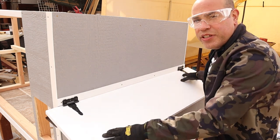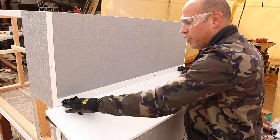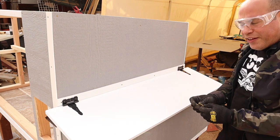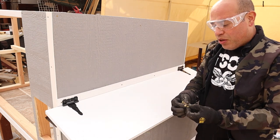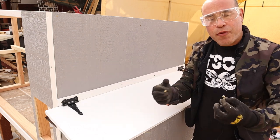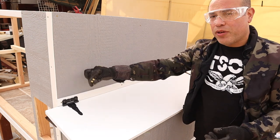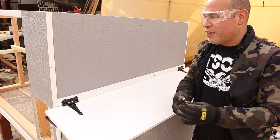So now the hinges are attached to just the lid and only the lid for now. These are still loose. So now we're going to go and attach that to our studs. Instead of using those three quarter inch screws that come with the hardware, we're going to go ahead and switch to a two inch screw just to attach to that stud a little better for more resistance. This lid is going to open and close so many times throughout the year, so I want something to hold on to the coop itself better than that one little three quarter inch screw.